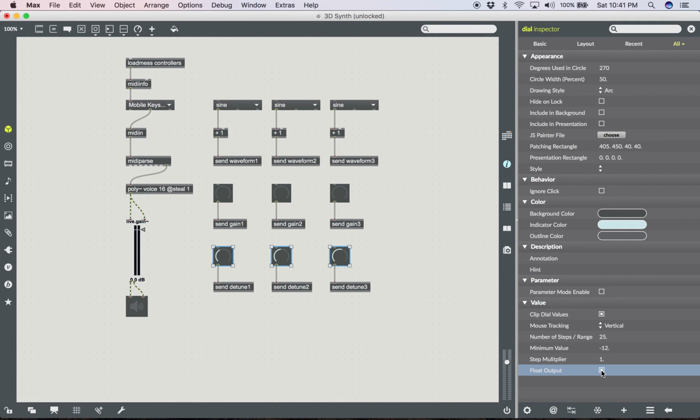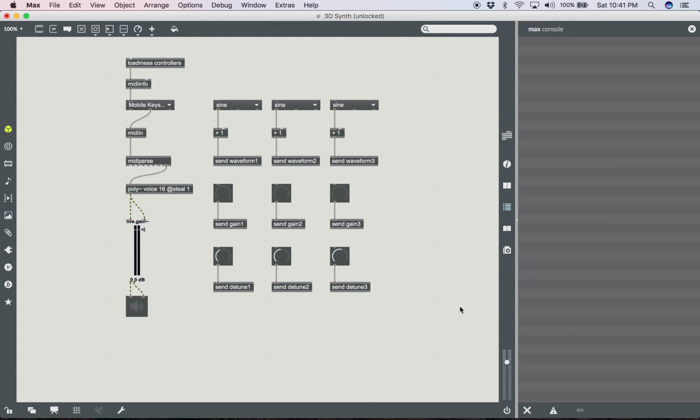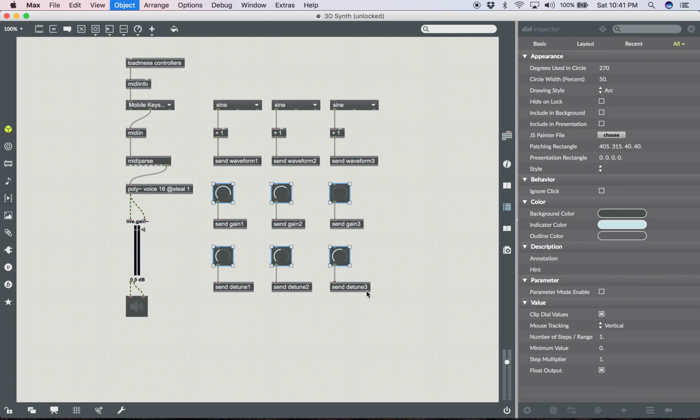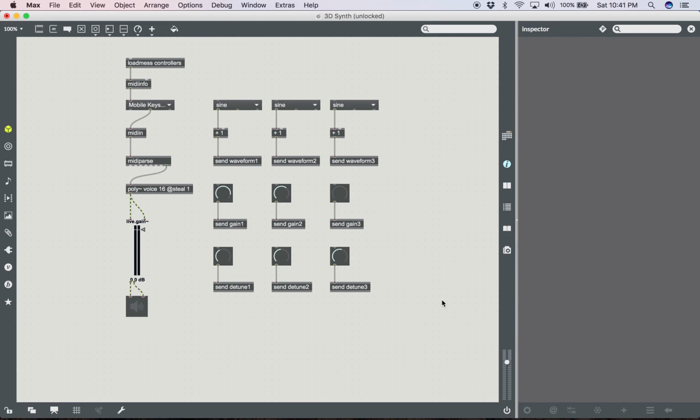So let's give it a float output. So this might be actually pretty important. Okay, and so the gain here is between 0 and 1, and also something pretty annoying with these dials is that it's arguably better to have them as, let me see here, vertical or circular. Let me put it circular. I think it's going to work better. There's one of them that I don't like. I don't remember which one it is.